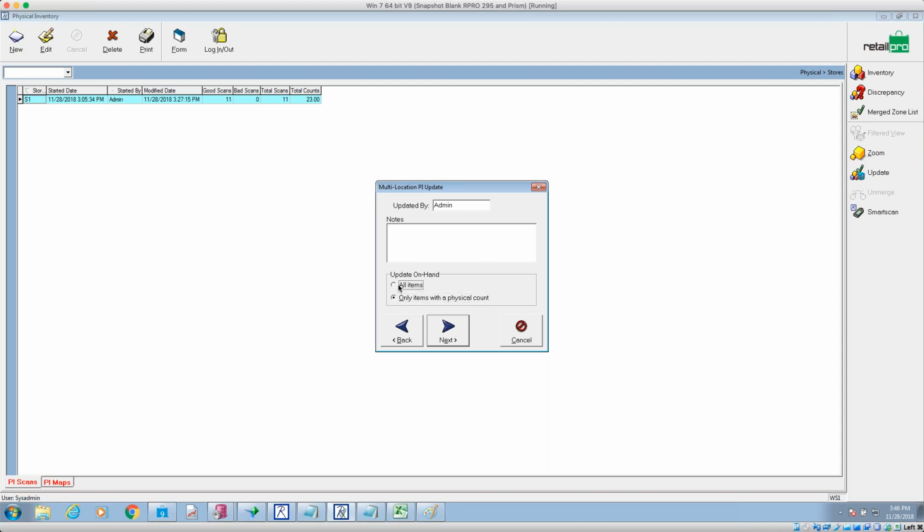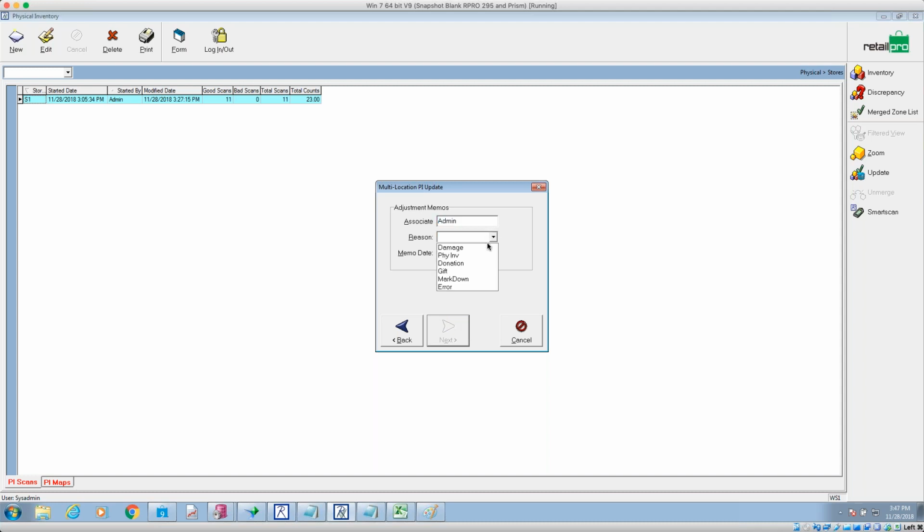So 99.99% of updates done, whether it be a full physical or a cycle inventory, are always done for all items. So just a warning, note up front here, this is a mistake a lot of people make. There's an easy fix for it. If you make this mistake, we can fix it. But just be aware that that one's waiting to bite you.